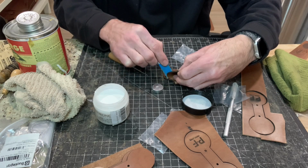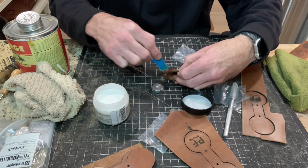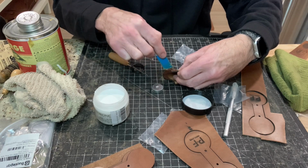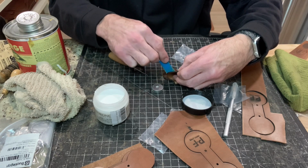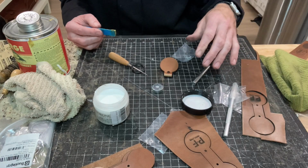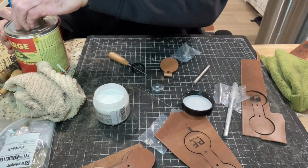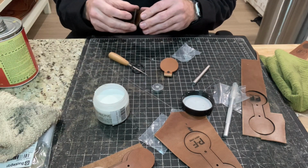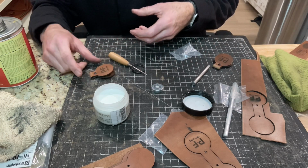So in pricing these, I basically bought a 100-pack of these rivets and figured that price up for each. The key rings, I think, since I bought 20, I want to say they were like $1.75 a piece. And then leather, well, I used a whole lot more than I needed to, but I chalked that up to a learning experience. It wasn't much more than maybe 2 square feet of leather. I don't even think it would have been that much, honestly. Probably a square foot and a half, maybe. And so, yeah, I priced them up pretty well.